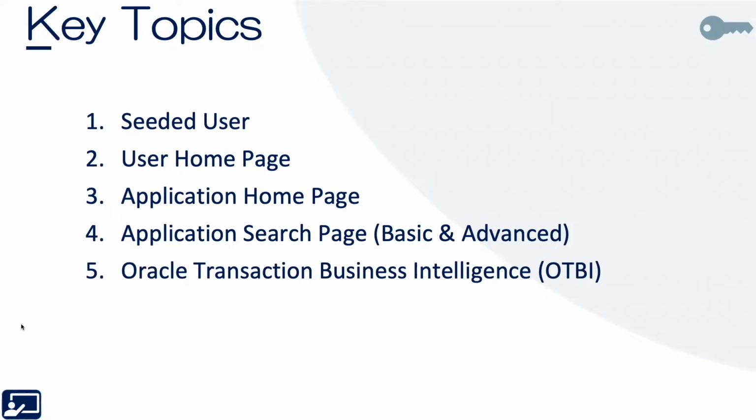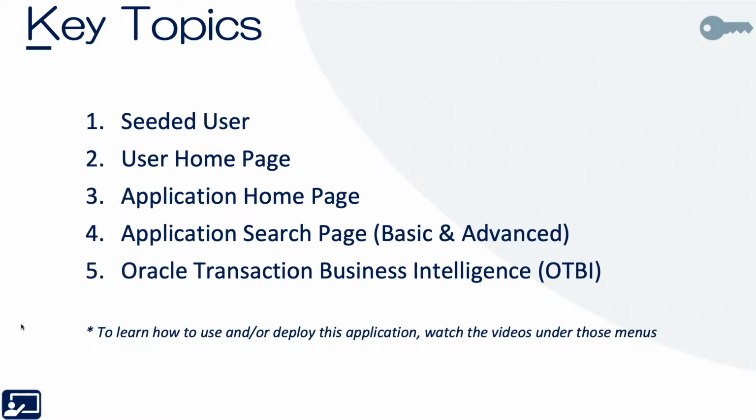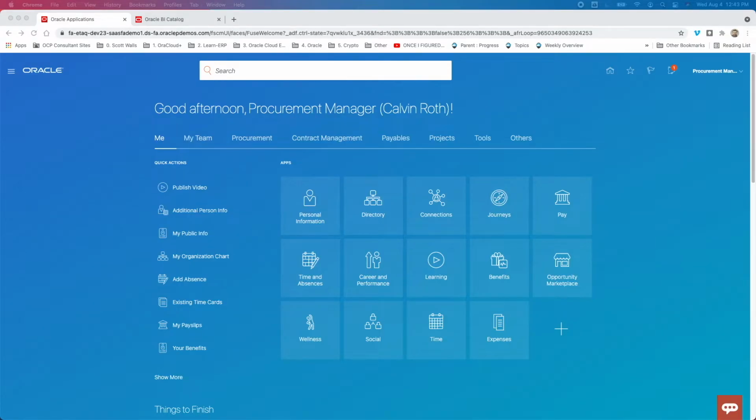And then finally, we'll take a quick jump over to OTBI, which is the Oracle Transaction Business Intelligence Query by Example tool, where pretty basic users that don't have SQL knowledge are able to go in and create reports via the wizard. So before we jump into Fusion, it's just worth noting that the idea here is to learn what's available, not to learn how to use and/or deploy the application or the OTBI wizard, etc. Those are all covered in separate use and deploy videos. Okay, so let's go ahead and jump into Fusion.